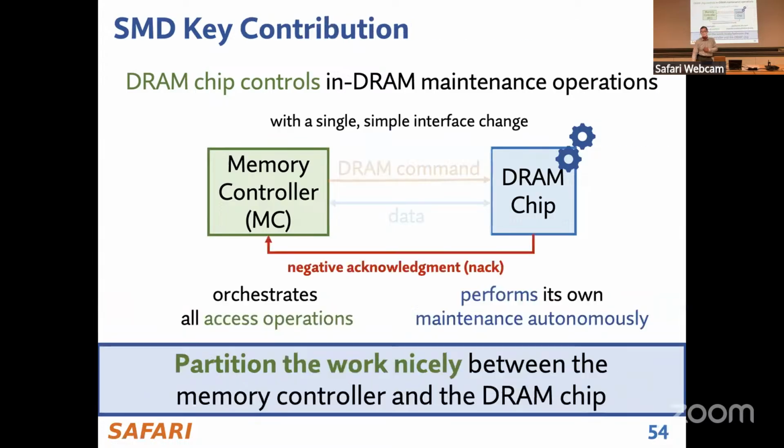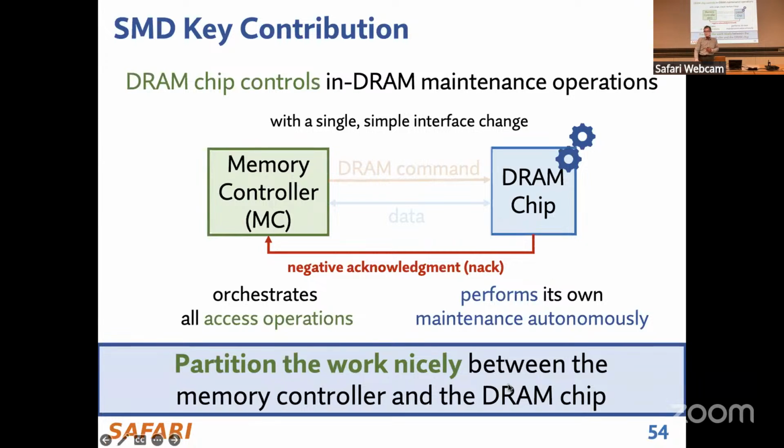So a memory controller says, activate this row. DRAM chip says, sorry, memory controller, I'm not going to obey you this time because I'm doing something as important as what you're trying to do. I'm trying to protect things for RowHammer, right? I'm trying to protect this region. It doesn't need to be the entire DRAM chip, right? It can be this region that you're trying to access. I'm doing some refresh operation. I'm doing some scrubbing. I'm doing some processing operation over here, right? And I'm as important as you. Hopefully this makes sense, right? So there's a NAC, negative acknowledgement.